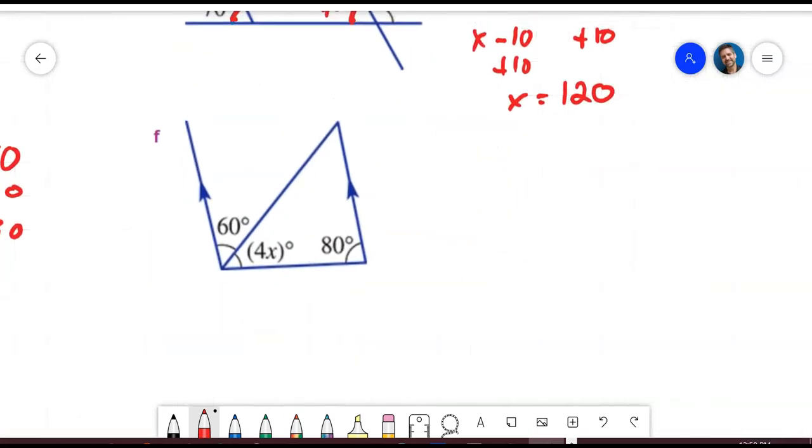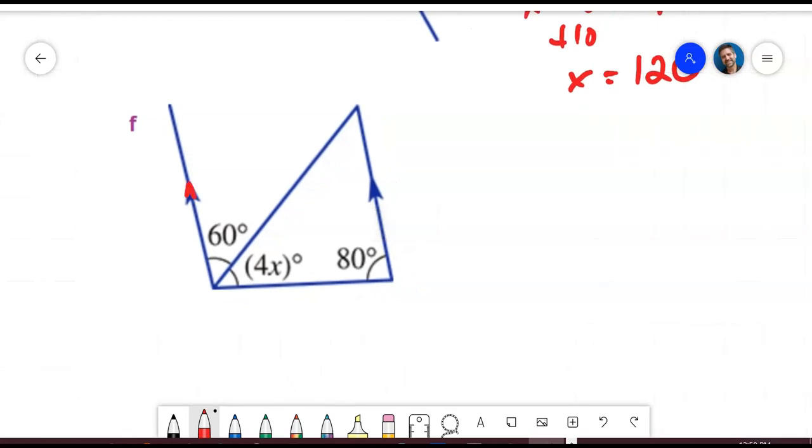This one is slightly tricky, but we have parallel lines, so we know certain things will work. There's two things you know, actually. You could look at it like it's a triangle. Isn't that pretty? And then you know that that's going to equal 180 degrees. If you do that, then you know that this angle and this angle are actually equal to each other and are 60. And then you could work that out from 180 degrees minus 80, 60, and 4x. But let's do it another way using just the angles that we know and love. If I look at these two together as one angle, then that's going to be co-interior with 80. So let's work with that.